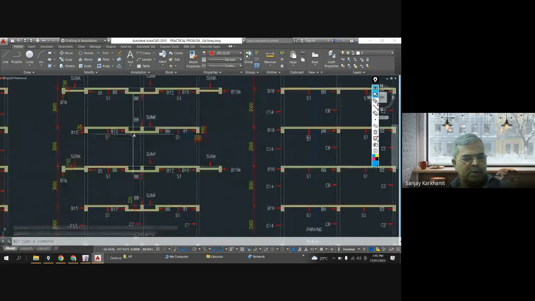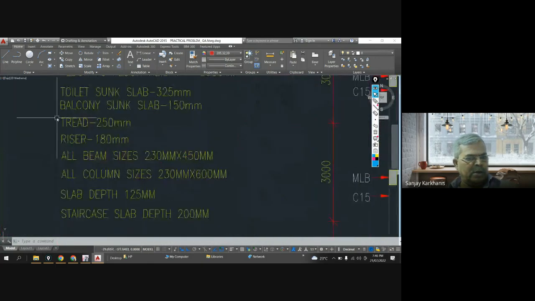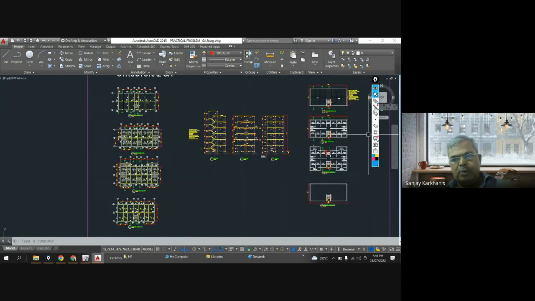Over here. So this is the sunken part, and you can see under that on the toilet sunk, that we are considering as 0.325. So what will be the loading? So 0.325 will be its thickness multiplied by density, that is I'm considering as 20, and that will be the loading due to the sunk part.